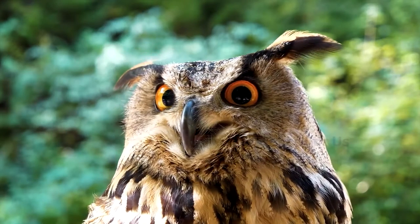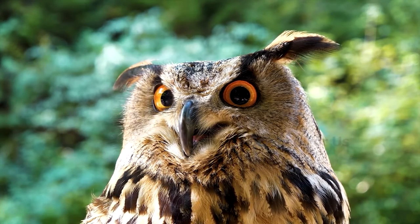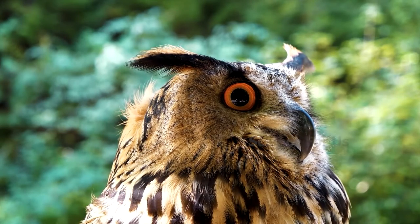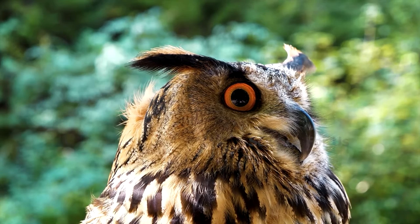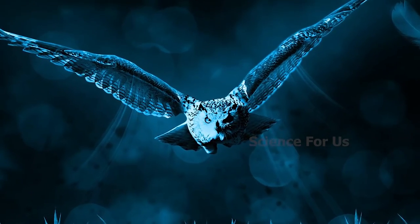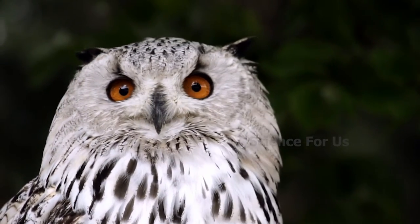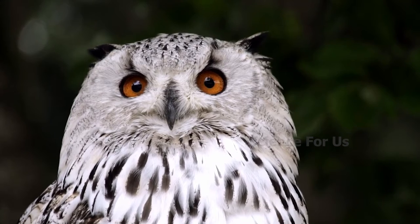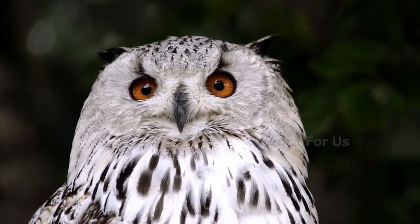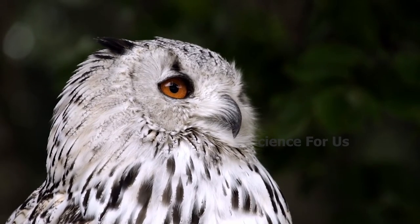Owls — as we all know, owls are much smaller than humans, but when you observe the size of their eyes they are almost equal to human eyes. Owls' extra big eyes are great for capturing as much light as possible. If you put an owl on a soccer field lit by a single candle with no other illumination from the moon or the stars, the owl would probably be able to see a mouse anywhere on the field. However, because owls' eyes are so big for their head size, they cannot swivel their eyes inside the sockets like we can. In order to see from side to side, the owl has to turn its head. Owls can turn their heads almost completely around, granting them a wide vision field.